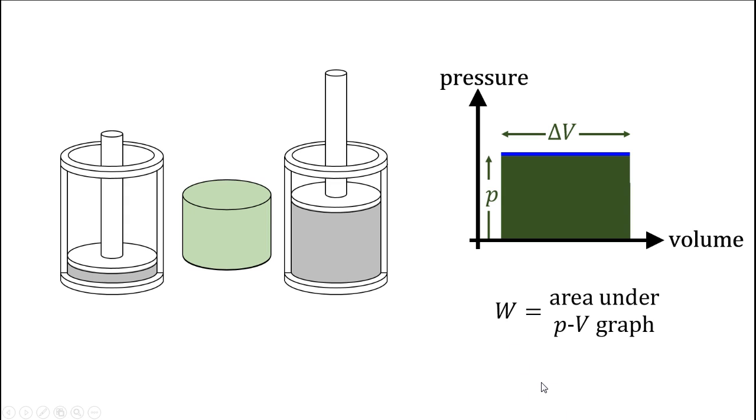This work can be positive or negative. The work is positive when the gas expands, when the volume increases. The work is negative when the gas contracts, the volume decreases. So look right here on the line. We can add an arrow showing an increase in volume. This means positive work. Or we could show an arrow pointing left, stating that the volume decreases. That would be negative work.